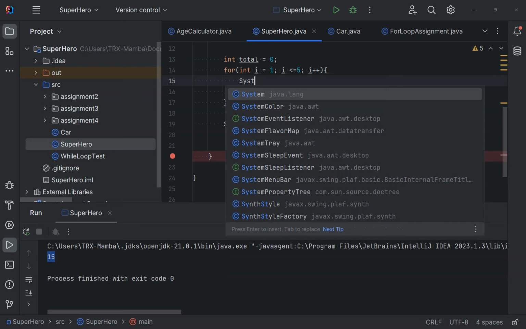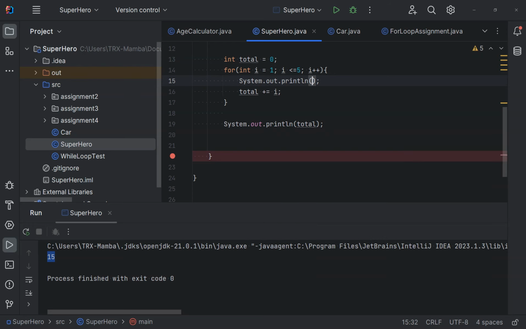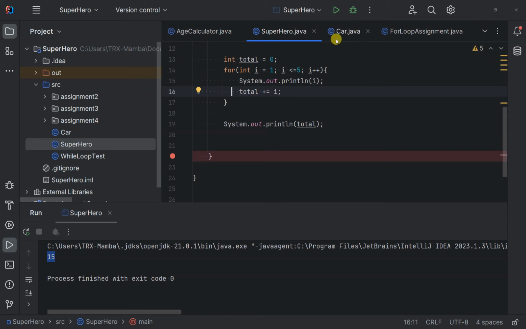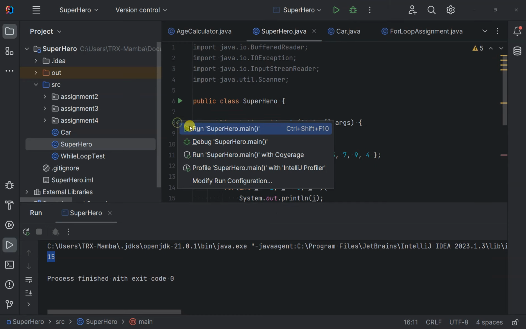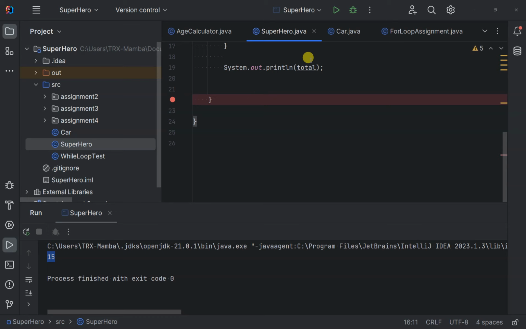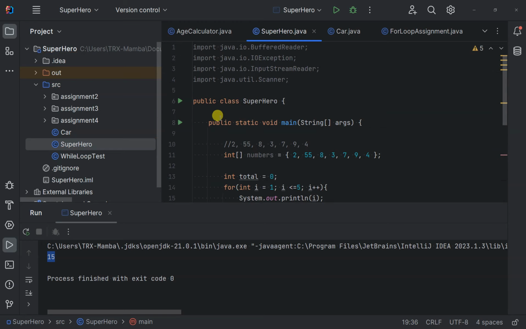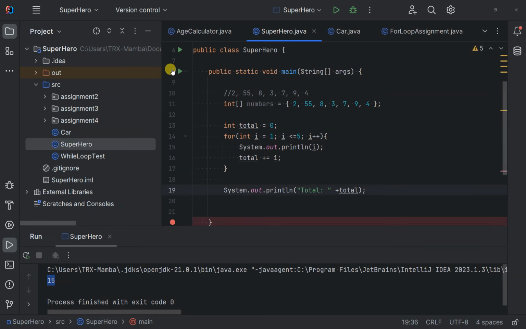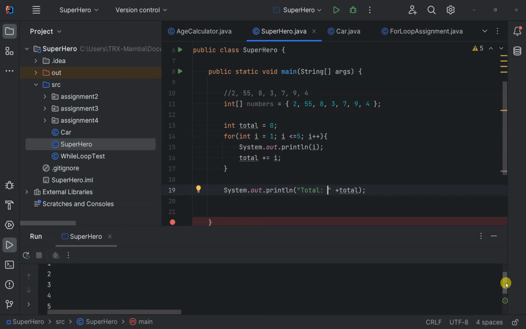Total. So if I run this code now, see, it started from one, two. It started adding one, two, three, four, five, and gave us the total of 15. If you guys remember, we did this before when we were testing our for loops. This prints out the one, two, three, four, five, and this was how we started adding stuff up.